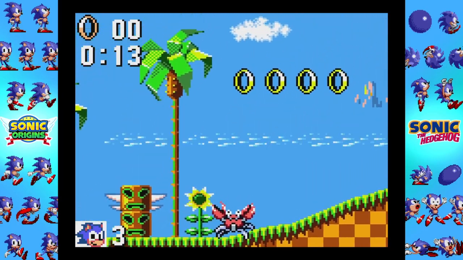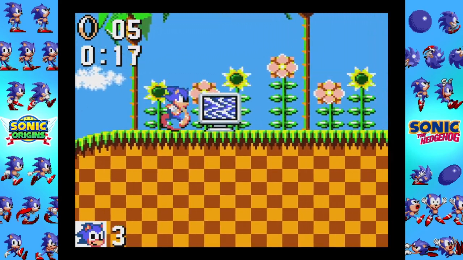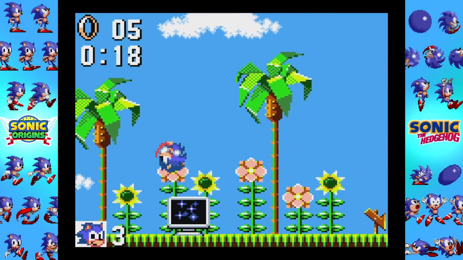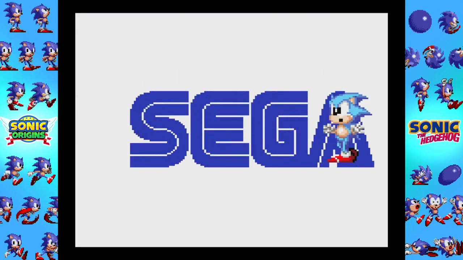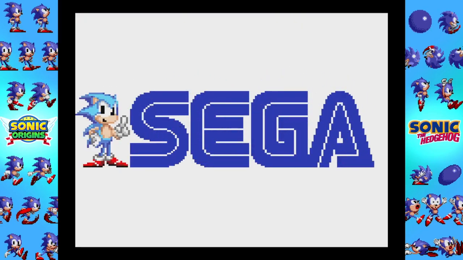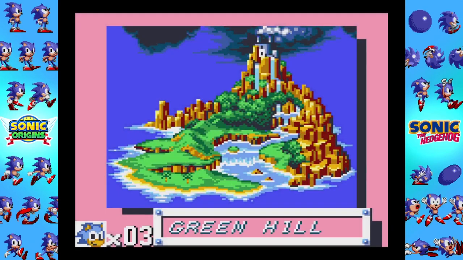I am playing this through Sonic Origins Plus, you can tell by the borders. I chose the Sonic 1 border specifically. The Sega chant is slightly noisier, but still, on Sonic Origins. But let's go! And go to Green Hill Zone!